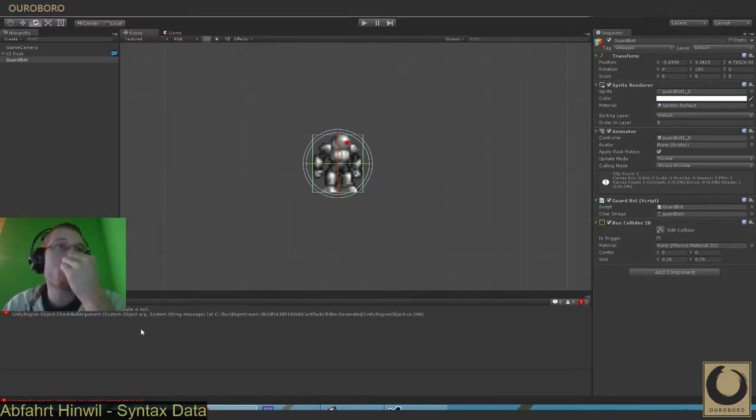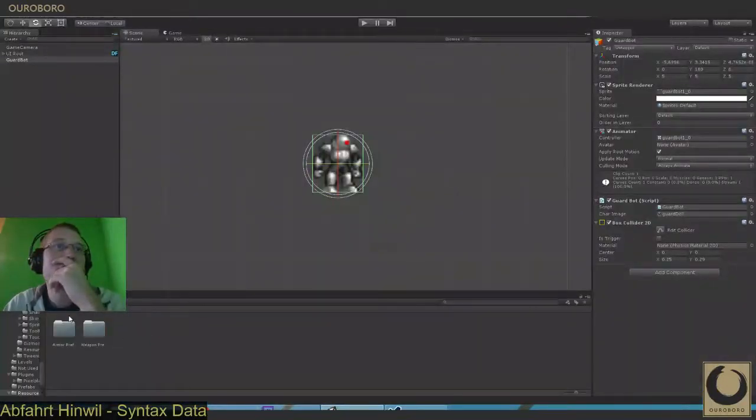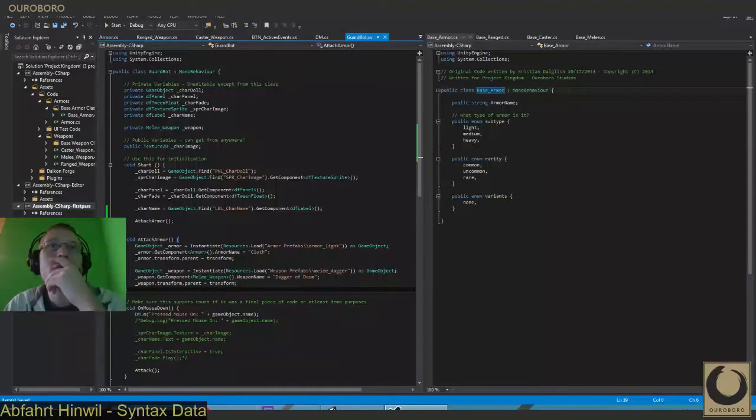See, now I don't understand because I did that. Resources.Load, armor prefabs, project, assets, resources, weapon prefabs, armor prefabs.